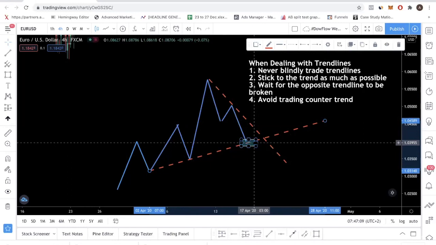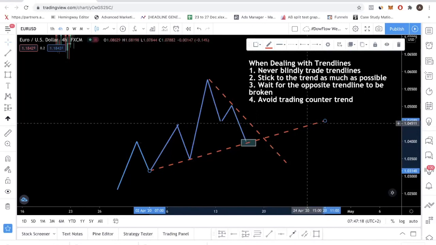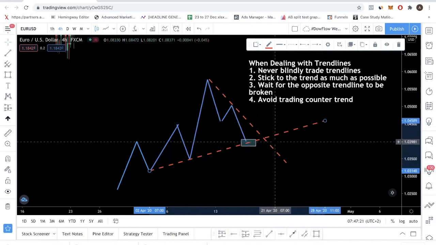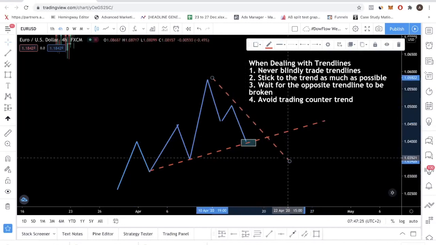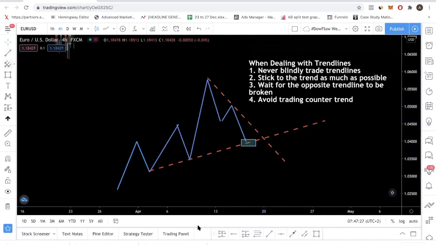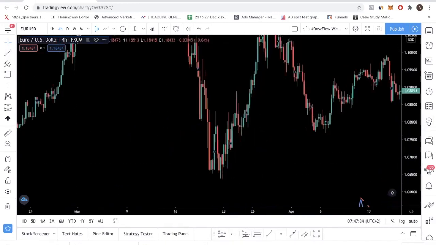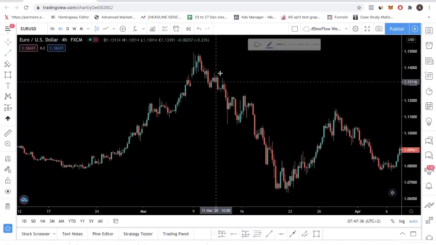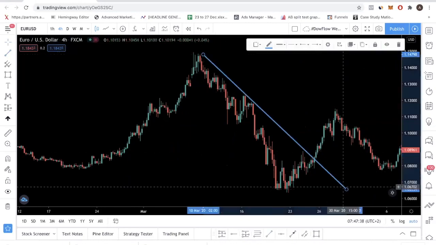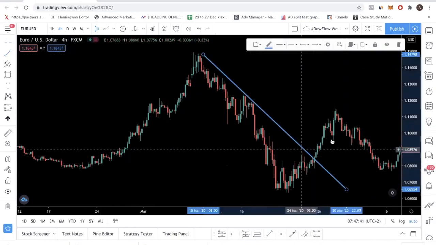The first guideline that I want to share with you is that you never want to blindly trade trend lines. You do not want to trade every single trend line. So what do I mean by that? I see a lot of traders watch a video such as this and apply it out of context. They just think, oh, trend line. So when price comes up to here, they sell. When price comes here, they buy. When it comes here, they sell, they buy. And they don't consider anything. They just look at the charts. For example, they take a chart and draw something like this, and, oh, there's a trend line. I try to sell here and then they lose money.